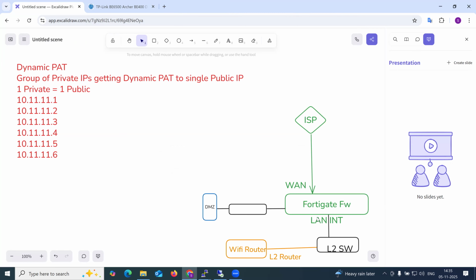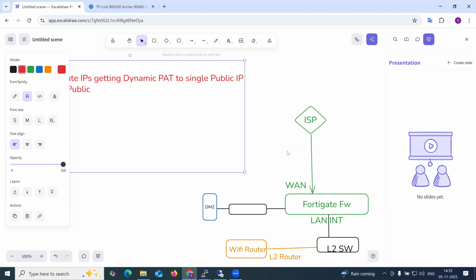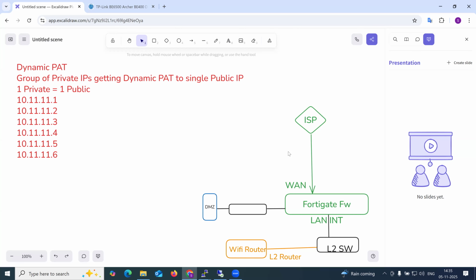Now you understood how this entire architecture is working, right? Yeah, just one doubt, bro. If we have Wi-Fi and the FortiGate firewall, in that case, no need to add this switch and this Wi-Fi router here, because the FortiGate firewall itself will release the SSID, right? The firewall will act as a controller. Yes. But when we don't have that option in Wi-Fi, that time we have to do these things. This type of deployment you can go with. Okay, thank you.